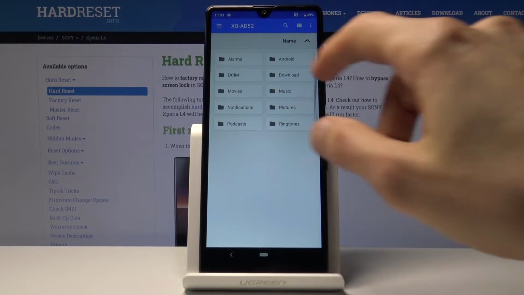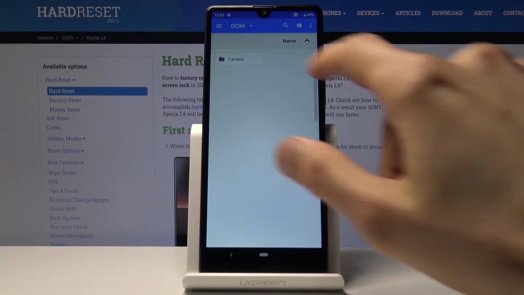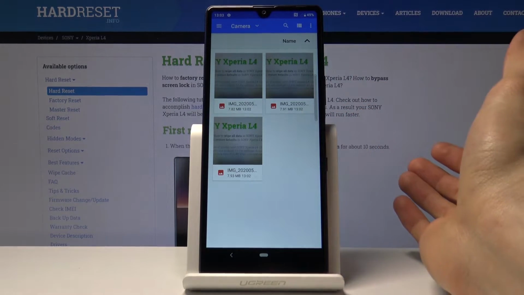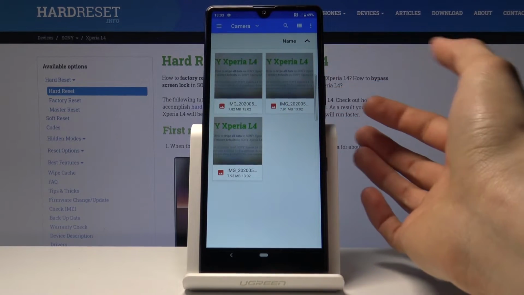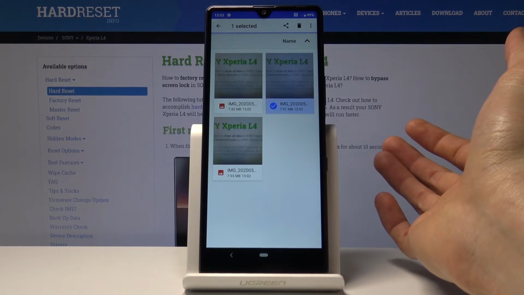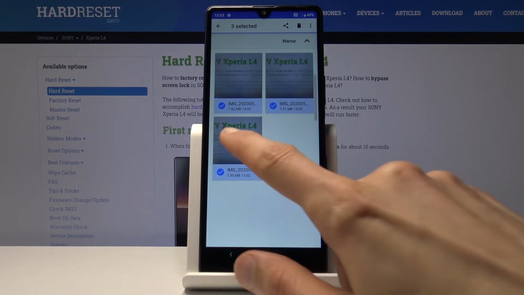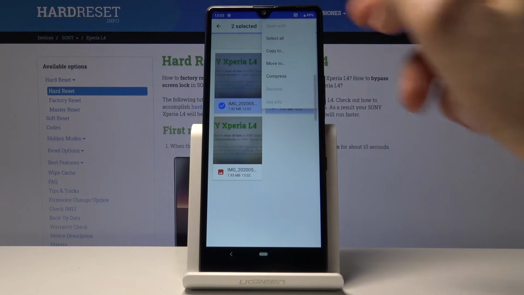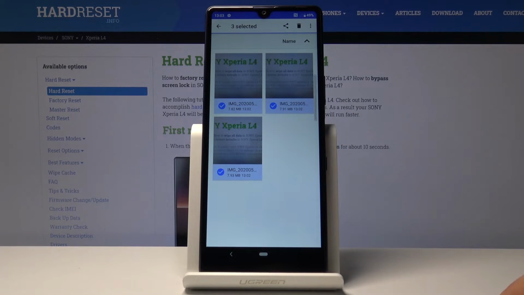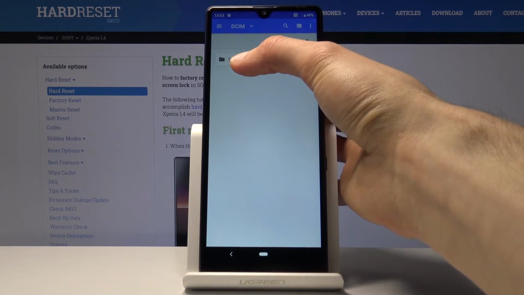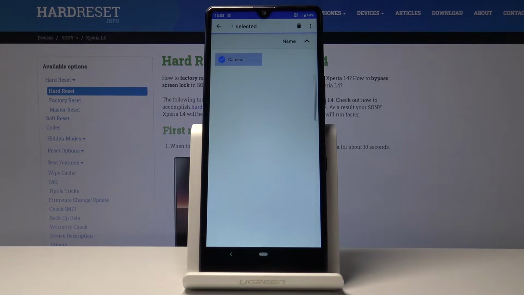So yeah, now find your files that you want to transfer, which for me I'm gonna use the photos. And once you find them, you can do it in several different ways, but all of them work the same way, just depending how you want to copy it. So hold the file, get selected like so, and then tap on additional ones to add them as well. You can also tap the three dots right here and choose select all if you want to select all the files, or in a different way, you can just select a folder itself along with all of its content. So because right now camera folder is selected, that includes all the three photos that are in there as well. So you can do something like that.